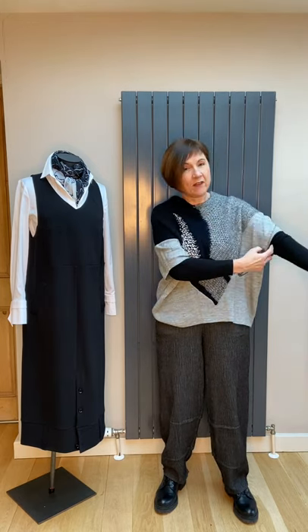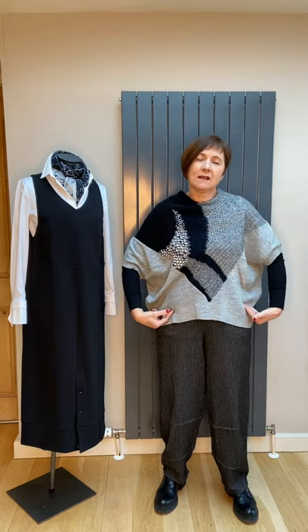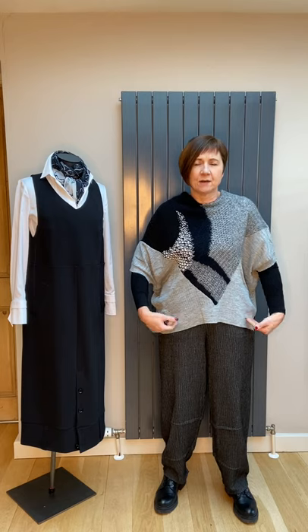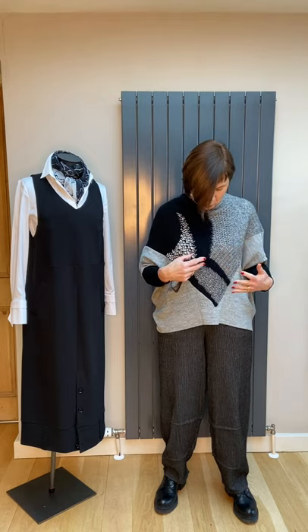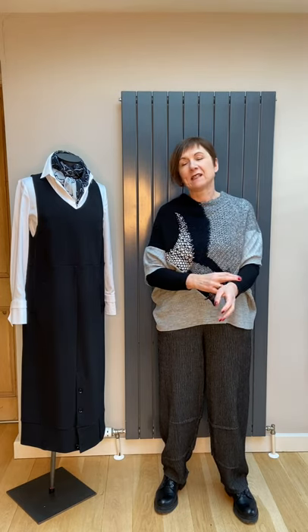Beautiful sweater — very much a trademark sweater from Crea. It's got a cap sleeve, a wide one that comes down a little bit narrower at the bottom, and I just love all the different textures woven into it. You've got different tweeds and even a little bit of lurex, but only a tiny bit on the side. I've put just a black t-shirt underneath — the grey one would look nice as well.